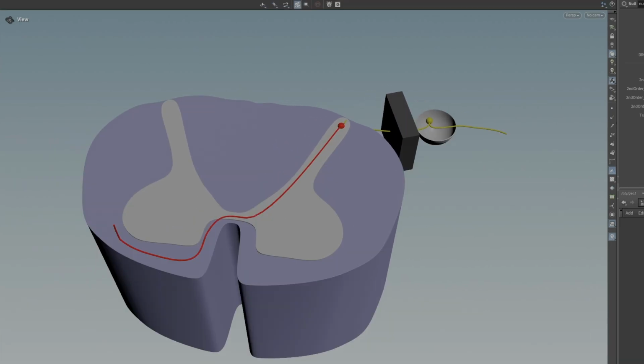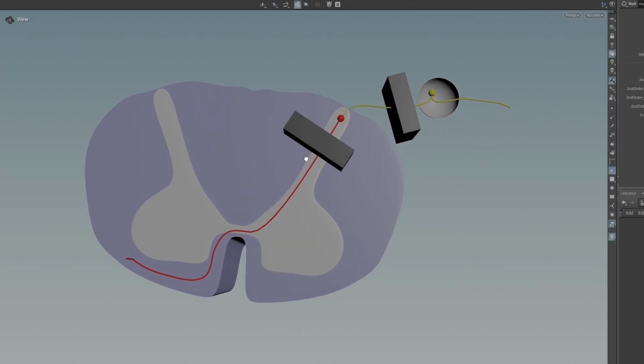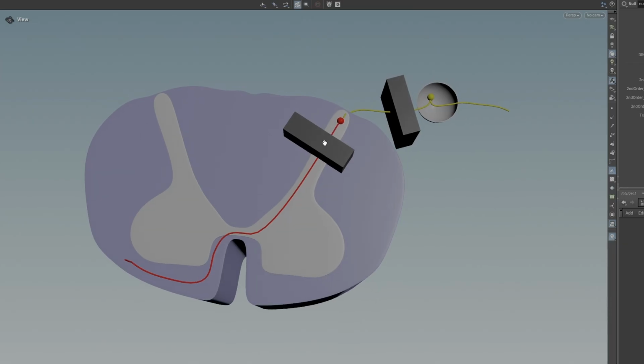Now, if we model a lesion within the spinal cord itself, it becomes very apparent that it greatly matters where precisely the lesion is, because that dictates which items have been damaged and where they have been damaged. So for example, this lesion now is intersecting the second order neuron in its axon. But because the damage is in the dorsal horn of the spinal cord, the deficits are the same. It's a loss of sensation from the ipsilateral side of the body because the fibers have not crossed yet.